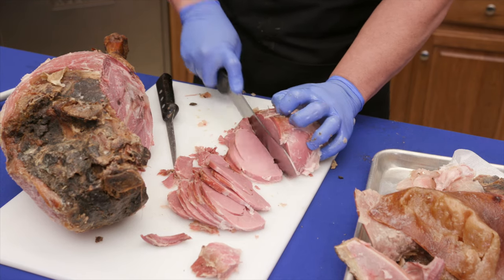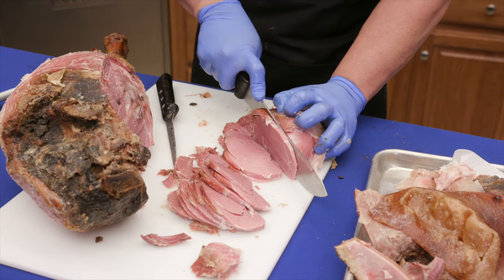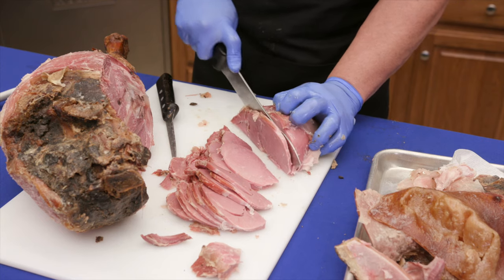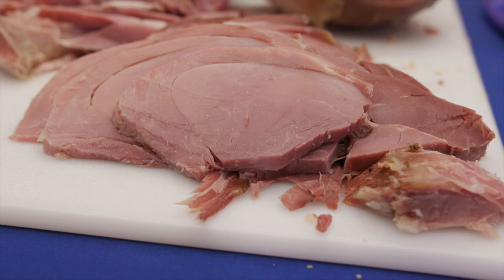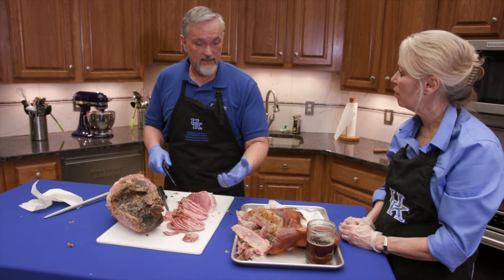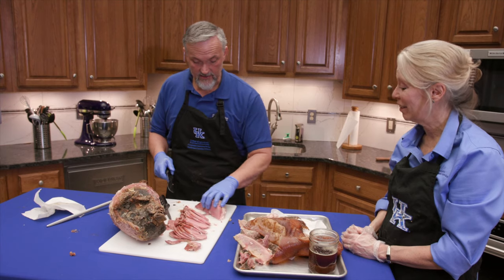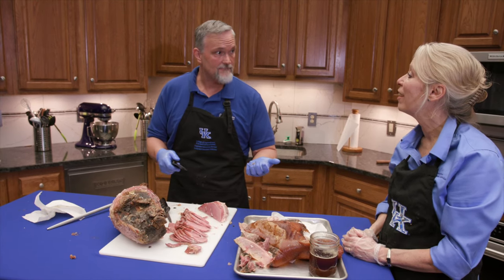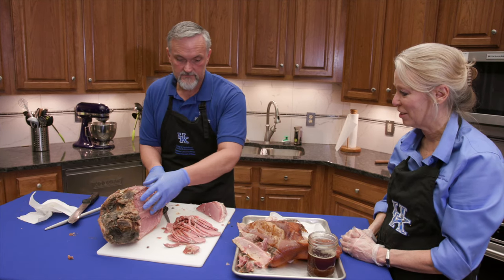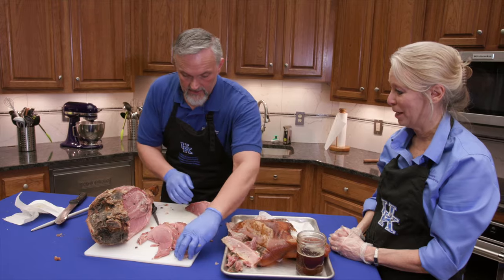And that was kind of the attraction of the country ham to our early settlers, was not only was it a shelf-stable product, but the farm wife would have the ham, have the biscuits for breakfast, and so on. And so when breakfast was over, she could leave the ham out on the table. She could leave the biscuits out on the table. And as the farm workers came in, they could slice off a piece of ham, put that on a biscuit, and that's where the ham biscuit was kind of born, that kind of necessity type thing. Well, that looks delicious. Yeah. And that's just a small part of that big ham.